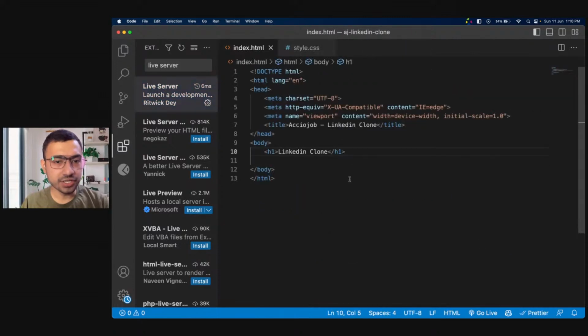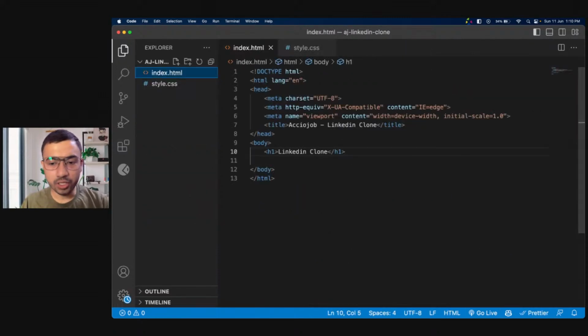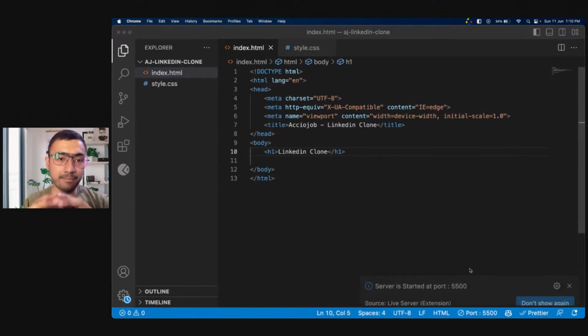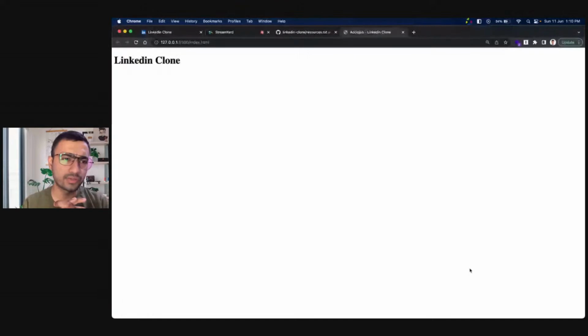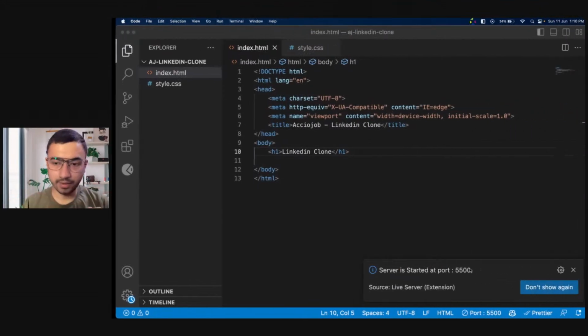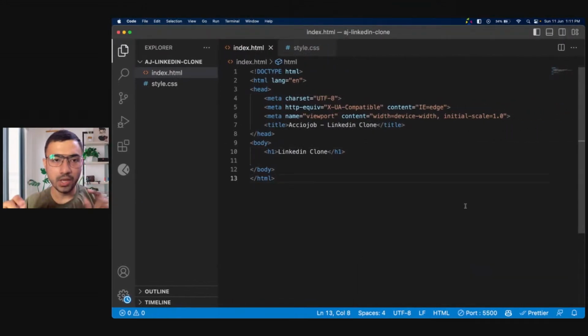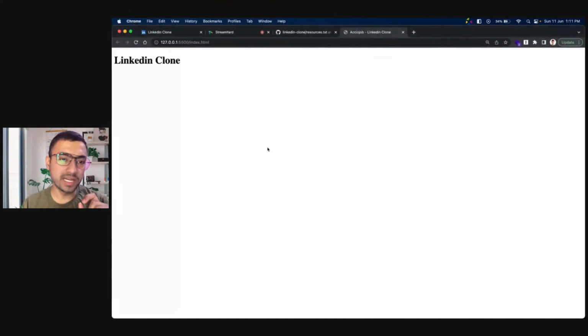After installing this extension, you will see at the bottom over here, there's a Go Live option, right? After getting that extension, you can press this Go Live button, and your website would be live in your browser, right? So this is what we need to do. Whatever change you make over here, when you save the changes, it will automatically reflect in your browser.